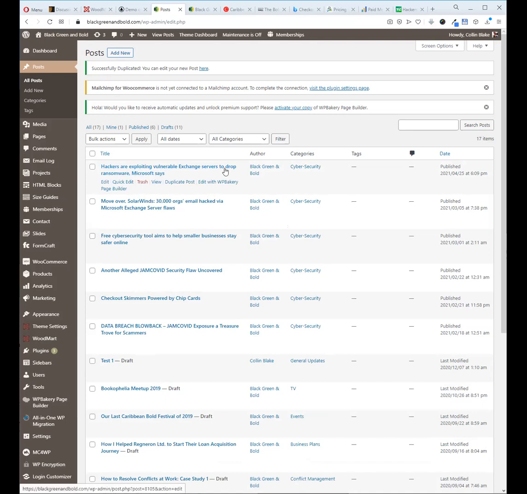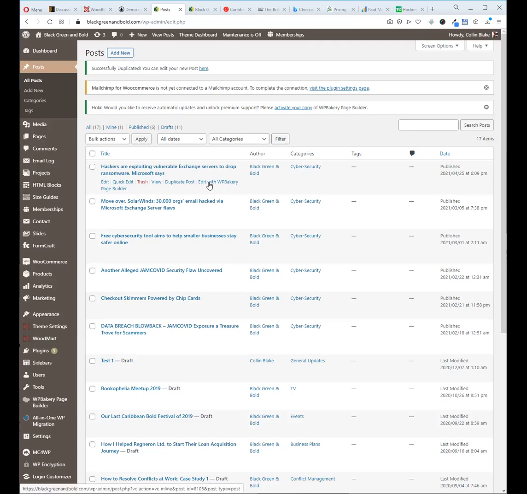So here we go. Author, admin, category, cybersecurity. And this is the good thing too. You can go back in quick edit and change up the categories and stuff. Supposing it's not just cybersecurity it touches on, you can add more categories as well. It's not one or the other. It can be several categories at the same time. Anyway, so we're done with that.